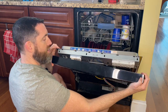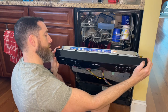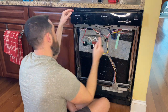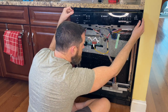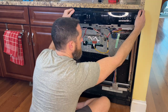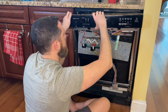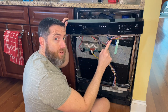I've fit the tabs into these slots - hopefully you can see this. Then I'll rotate it down making sure that these tabs fit into these slots on the side, and it looks like it should just snap in place. It's not going in so well, so I'm going to try the opposite way. I don't want to break it - this faceplate was like $140.